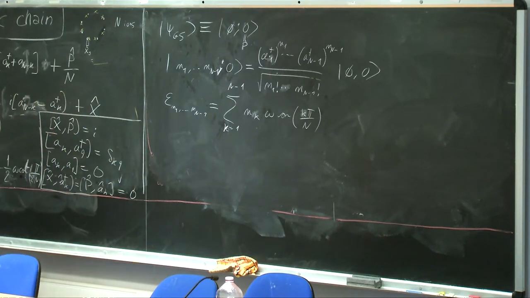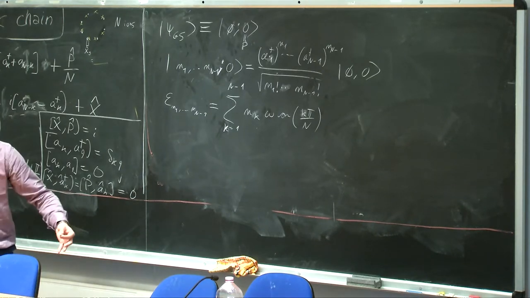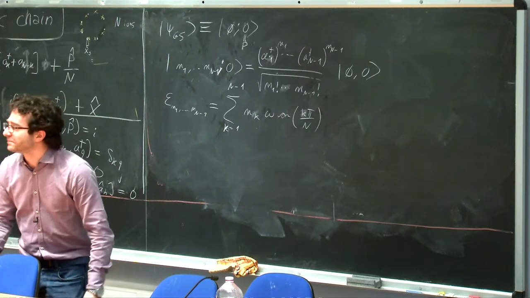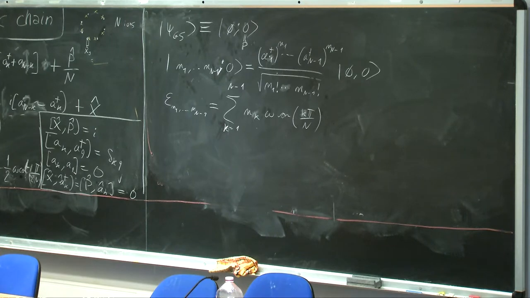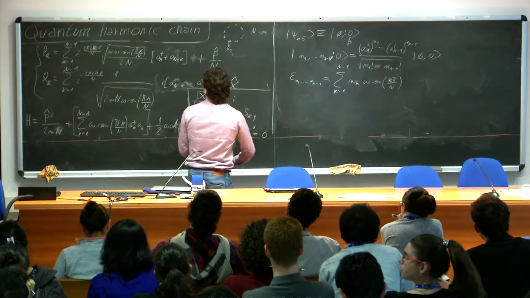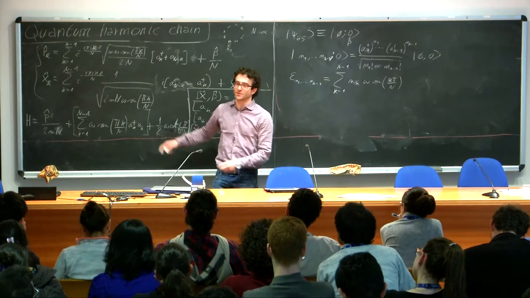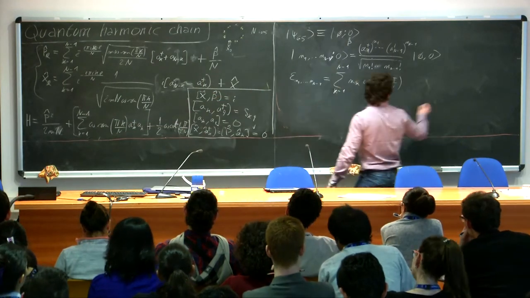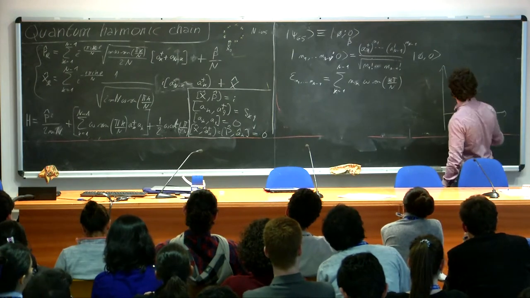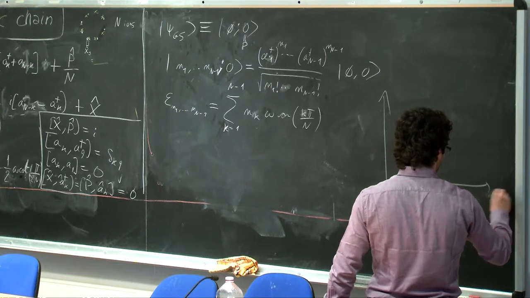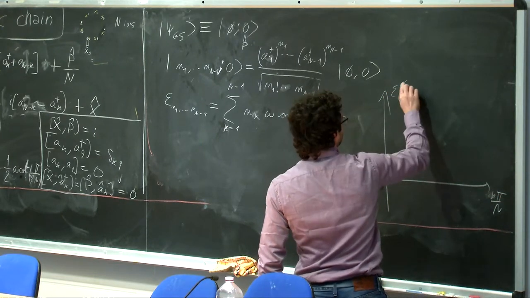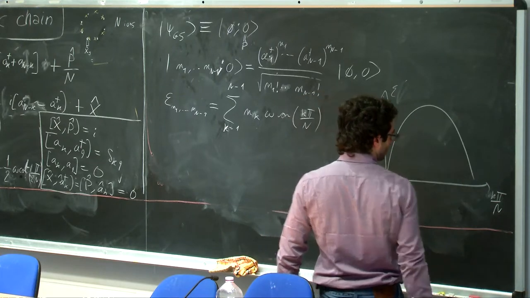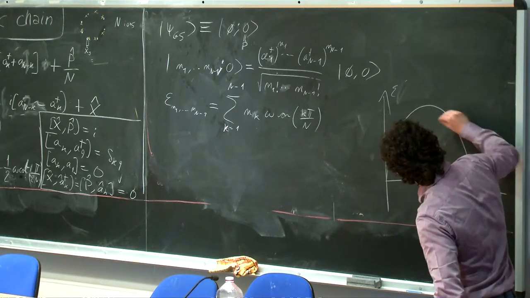Now that we obtained the spectrum, we obtained the ground state, it could be nice to see some properties of this harmonic chain, just to do some physics at some point. Well, you see from here, in this particular case, there are degeneracies. Because if you plot the sine of this as a function of k, this is k pi over capital N, and this is the energy, what you find is this one. So there is degeneracy here.